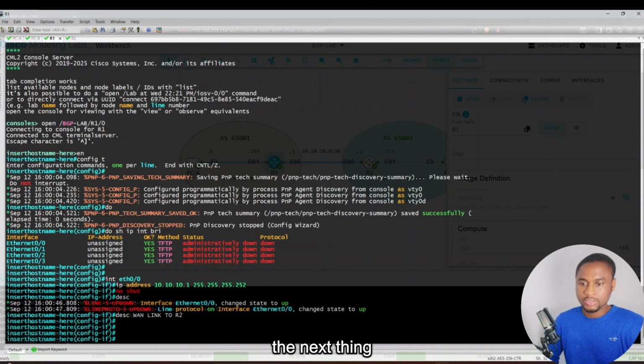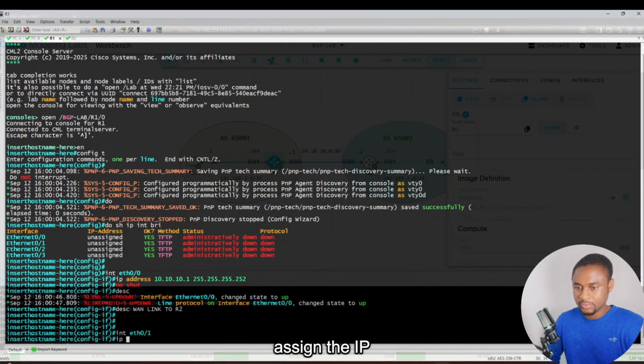Okay, so the next thing is to go to the second interface that connects to PC A and assign the IP address as well. So we'll go to interface Ethernet 0/1 and assign the IP address 192.168.1.1 255.255.255.0, /24.